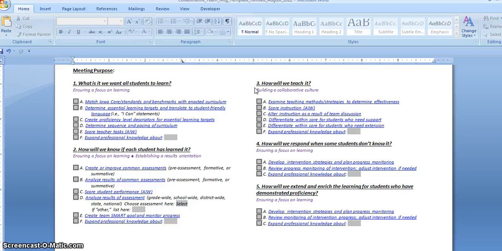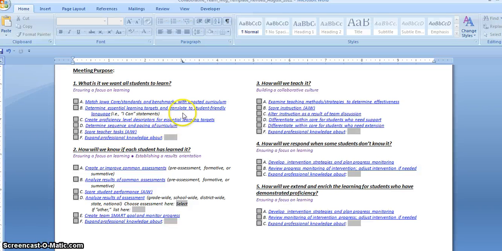Now here's where this particular form can be especially helpful. You'll notice that each of these areas in blue are all hyperlinked, and when I mouse over one it says click plus or control plus click to follow link. What that means is all of these blue headings are all hyperlinked to another folder that will open up to allow you to get information that you might need to complete your work.